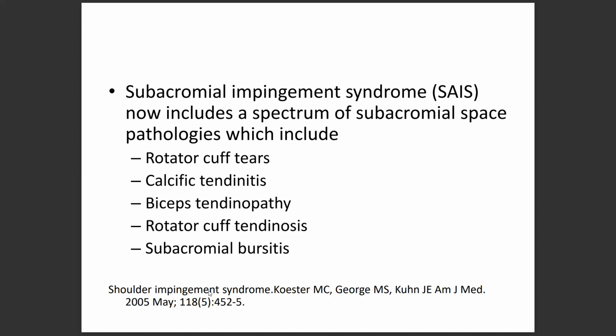Subacromial impingement syndrome now includes a spectrum of subacromial space pathologies. It is a group of disorders, not a single condition. The spectrum includes pathologies that involve rotator cuff tears, specifically the supraspinatus tendon, calcific tendonitis, again this calcification is more common in the supraspinatus tendon, biceps tendinopathy, rotator cuff tendinosis, and subacromial bursitis.